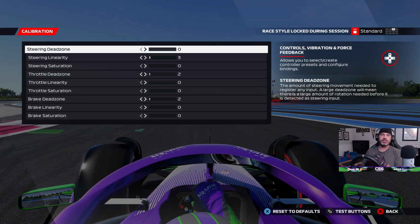So here are the calibration options, starting with steering dead zone. That is the amount of space from dead center that the steering input you put on the wheel is actually registered within the game. I have mine set at 0 because I want those immediate effects. Reason being, the Logitech G920 seems to have a lot of play, and unfortunately it has a little bit of movement before it's actually registered in the game anyways, at least mine does. So I have my steering dead zone set to 0 so I can have that immediate response and that immediate feel while turning and adjusting and maneuvering the steering wheel.